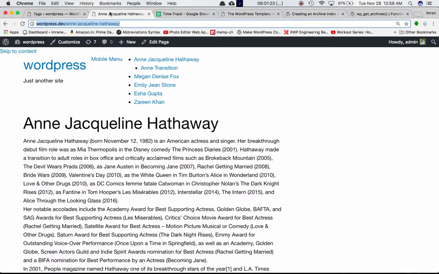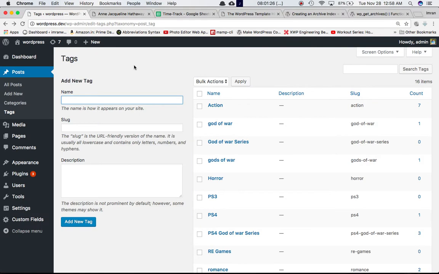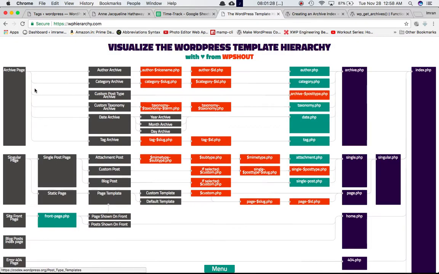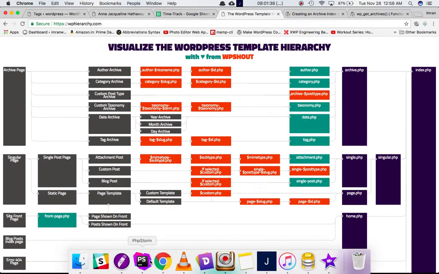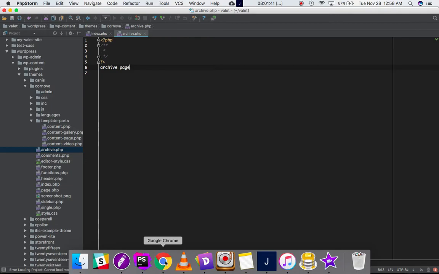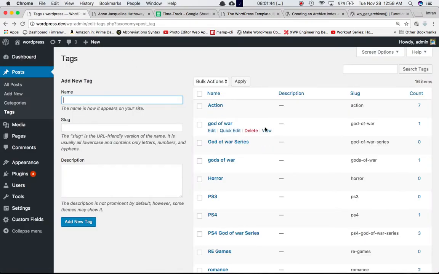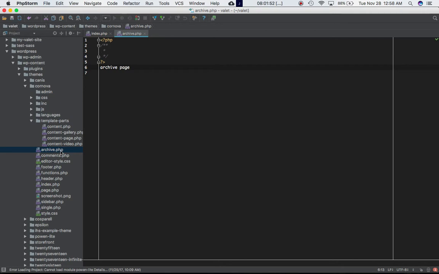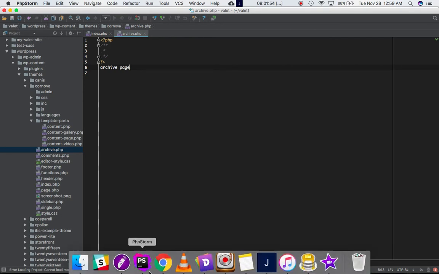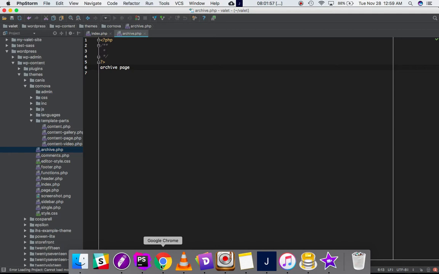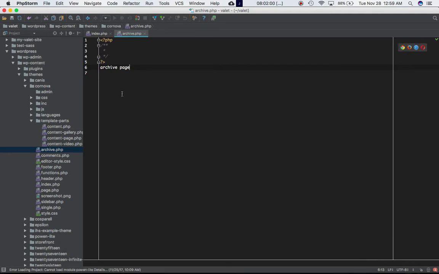The moment you create the archive.php page, by default, according to the template hierarchy, when a user goes on an archive page, let's say a category archive or a tag archive or a custom post type archive, it will automatically select the archive.php because you have that in your theme. So I'm going to click onto one of these, say the tags archive page, and you can see, sure enough, it takes us to the archive page. If we didn't have that archive.php, then by default it will select the index.php as per the template hierarchy. Okay, great. So let's write some code inside of that.